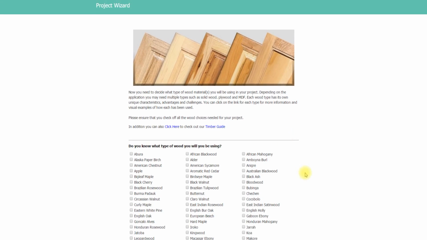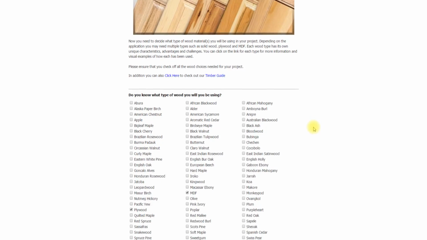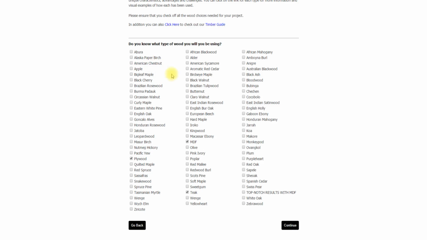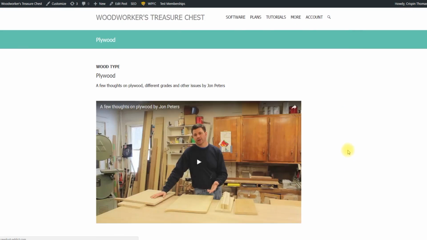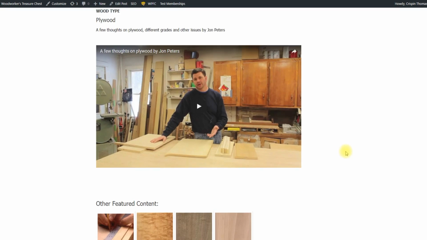Okay, next choices are in the type of material you're going to use. Here are all the types of wood that you can possibly choose from. And again, each one has its advantage and disadvantage, like we mentioned earlier on.